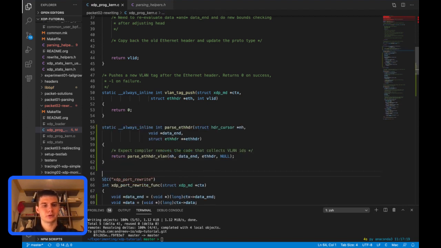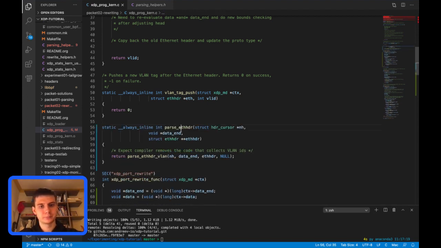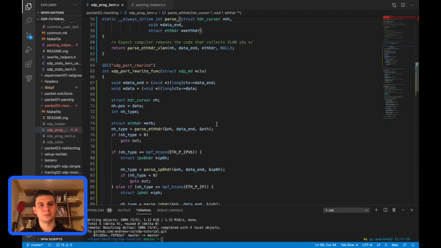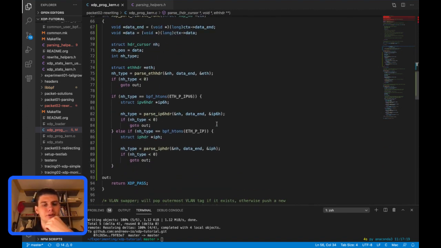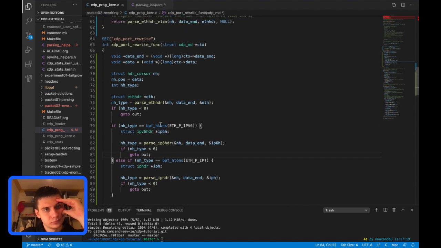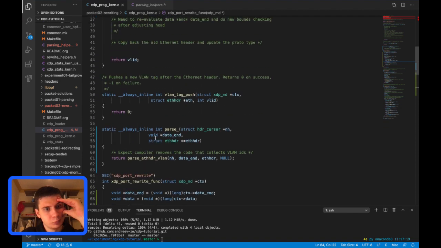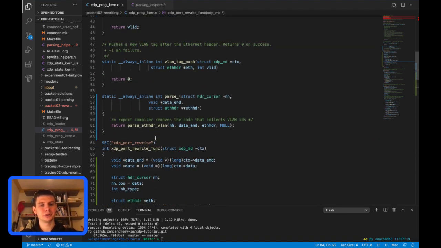I don't need this. All right. Parse. So this time IP header. Right. So we have next header type. Parse UDP. We're gonna need parse UDP.